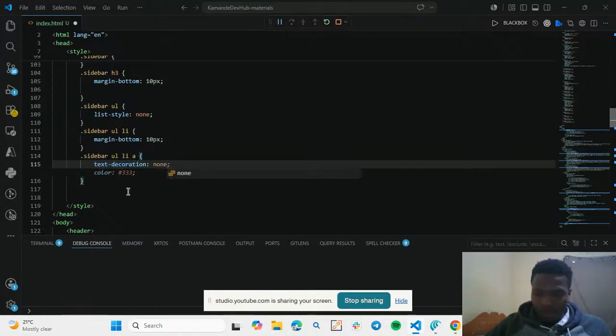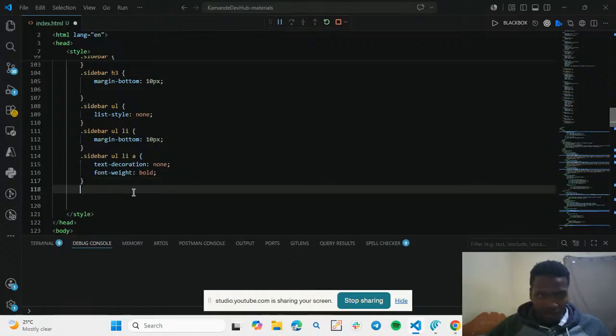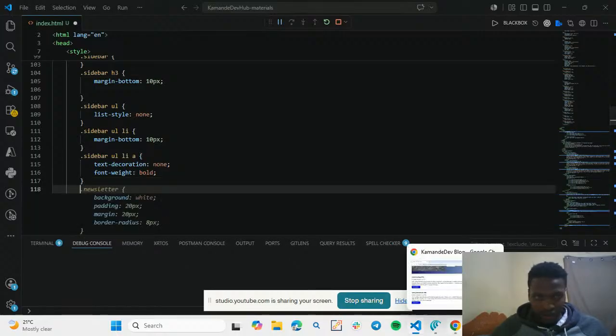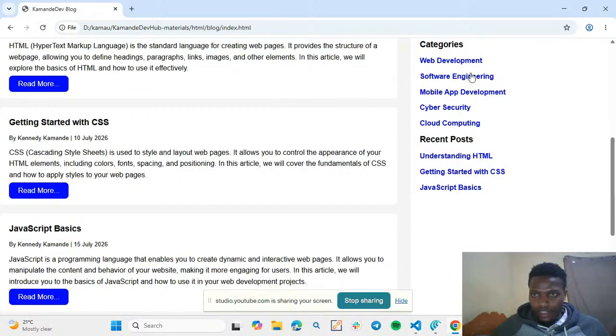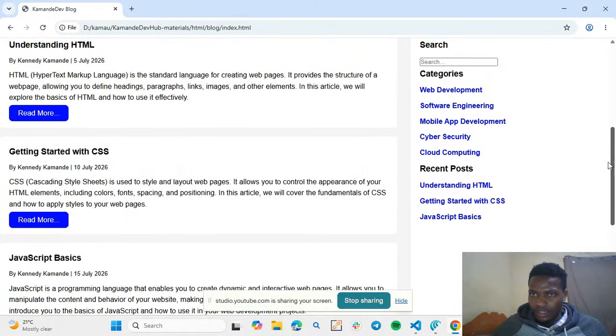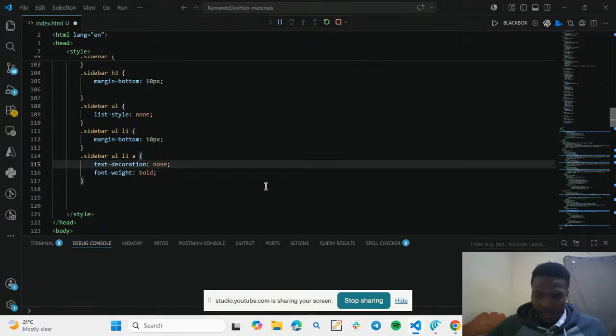And then a bold font weight. Okay, so I think those are all the components in the sidebar, and we can look. Okay, I needed a color of black for that.